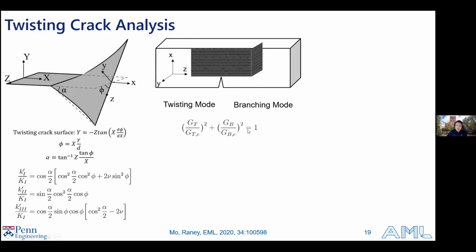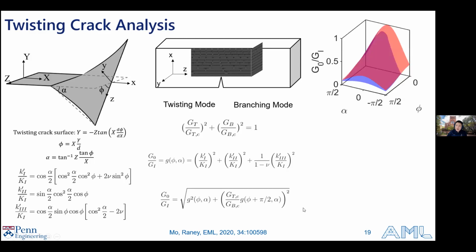So these are the two competing modes, and we introduced a mixed mode criterion, so we can compute the relation between the applied energy release rate and the local energy release rate that's experienced by the structure. We can plot this in a surface plot. The blue surface plot is when we do not account for this mixed mode fracture. You can see that having this mixed mode fracture actually increases the ratio of G0 over G1, which means that less load is required for the cracks to propagate. Another effect that we also observe is that increasing phi means that the crack is further away from the initial crack tip. So as the crack moves away, it will require additional loading for the crack to propagate. That also explains some of the high failure resistance that we have observed.